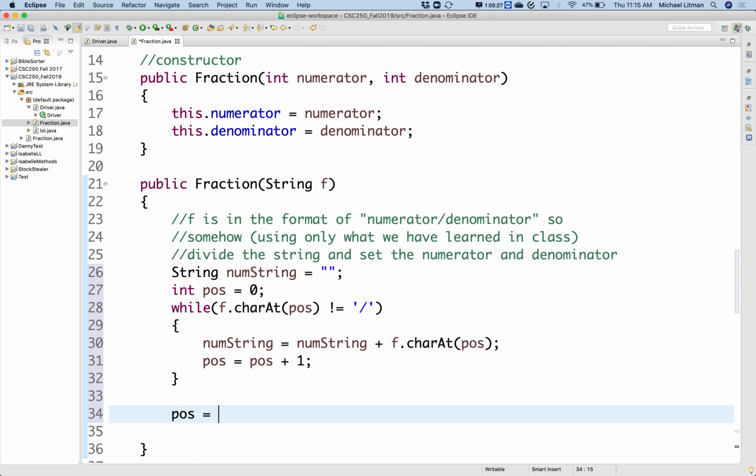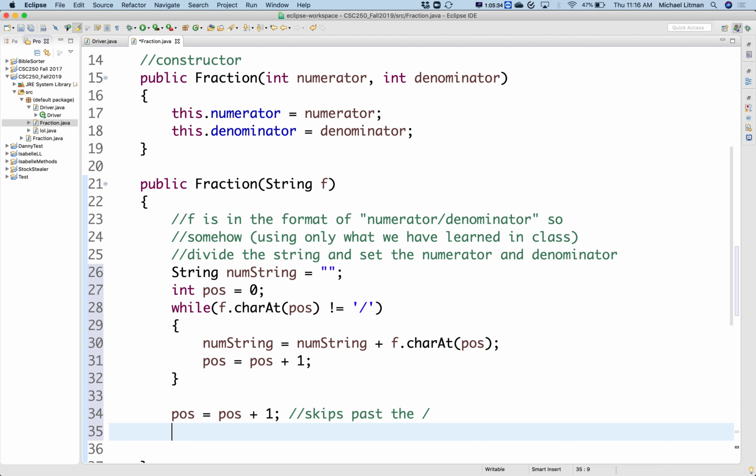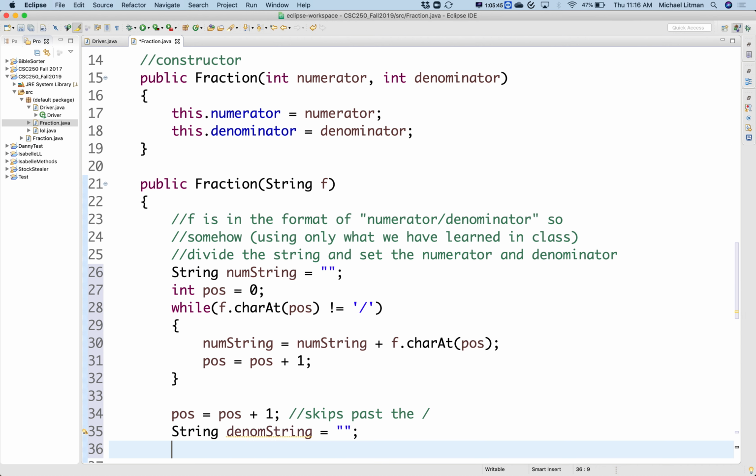Then we're going to create, so now we want to get the denominator. So I'll go ahead and say pause is equal to pause plus 1. So this skips past the slash. Then I'll say string denomString, start that off as the empty string, and we'll say for int i is equal to, well, I'll say it this way because it's going to be the most comfortable syntax for you. Actually, we'll just keep it as a while loop.